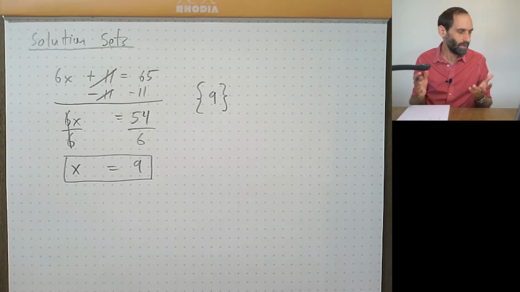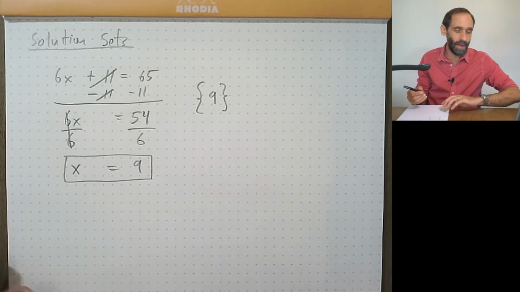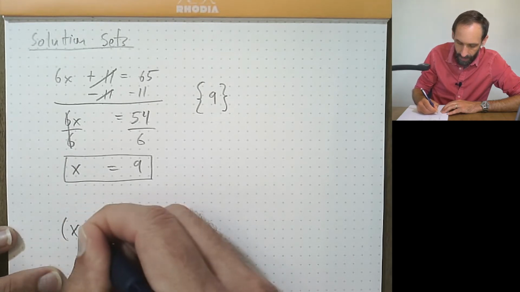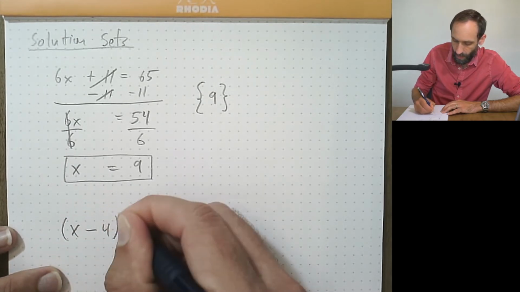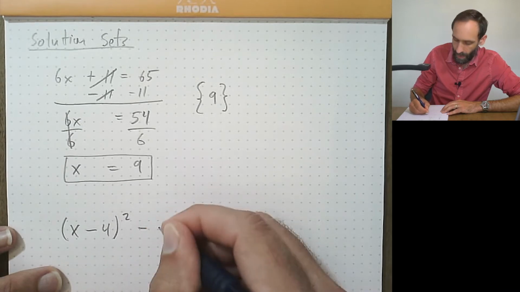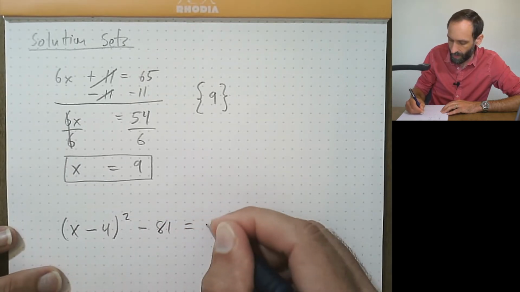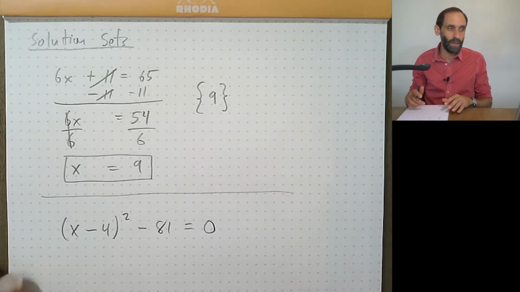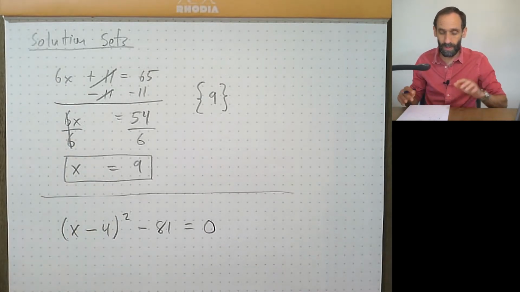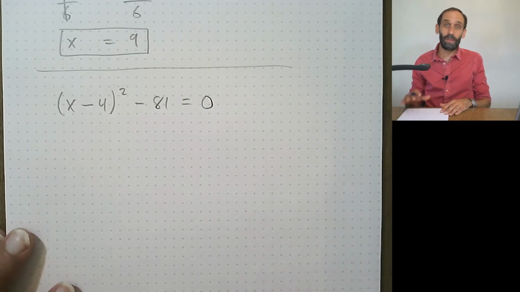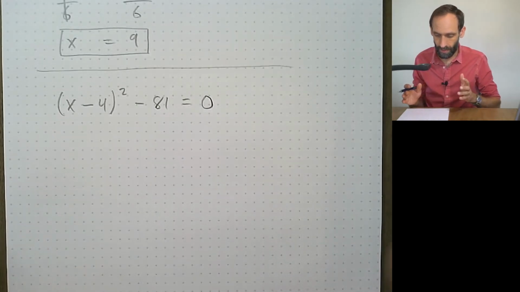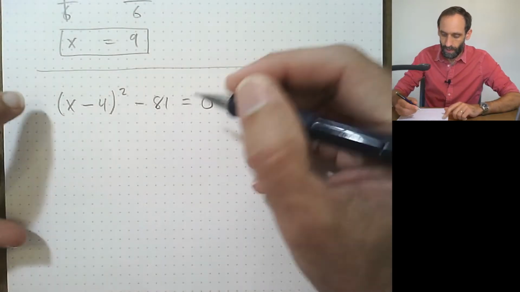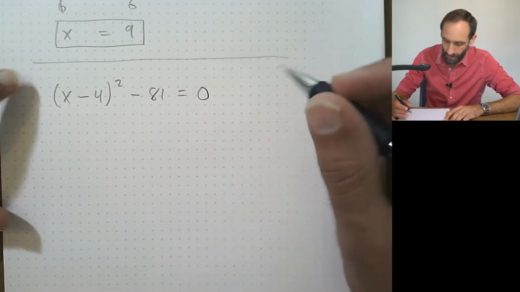problem that probably will seem a little bit more difficult, at least on the outset. So let's think about this right here. We have x minus 4 squared minus 81 is equal to 0. Okay, so this is a completely different problem. The x here is definitely not the same as the x here. And this is going to have a completely different solution set, most likely. I mean, it's possible it will end up being 9. We'll see. So let's think about this equation here.